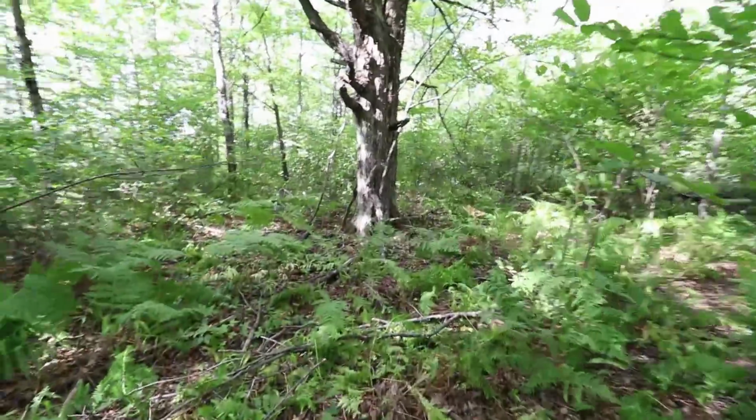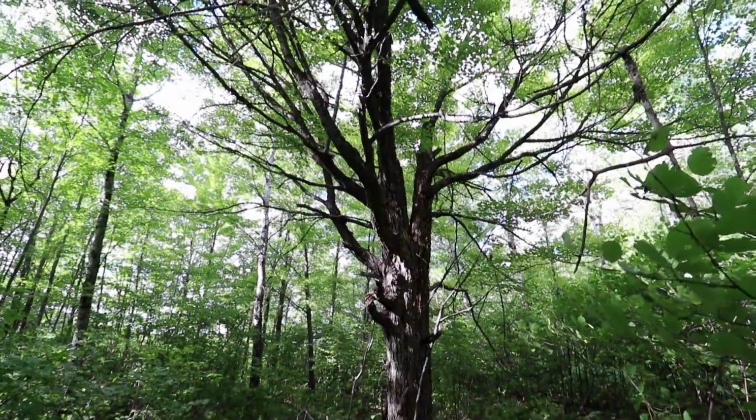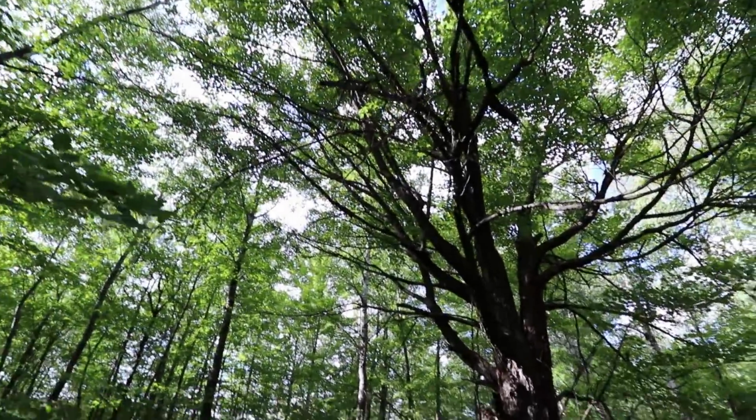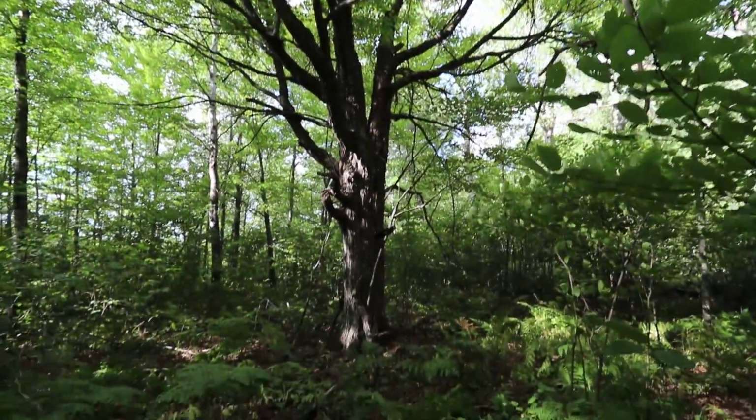And then looking at this maple, she's on her last leg. I would say within a year or two, the best thing to do would be to cut it down for firewood. A lot of it's dying off. And it's just lived its life. I mean, that's a big tree.